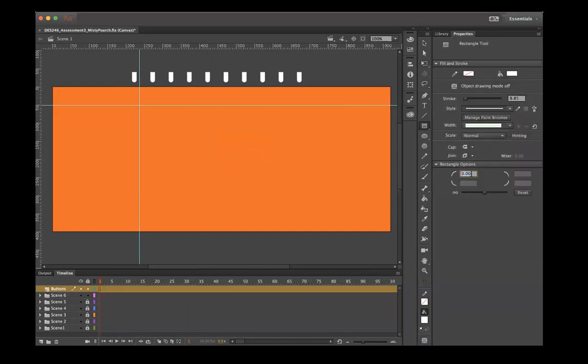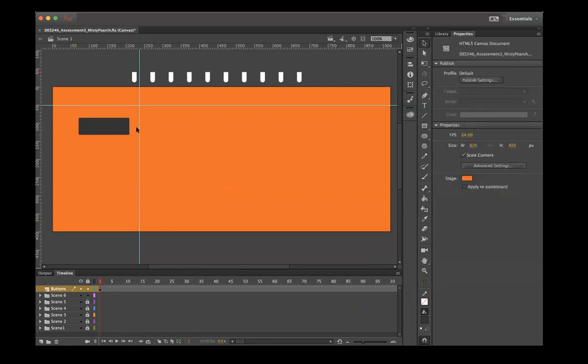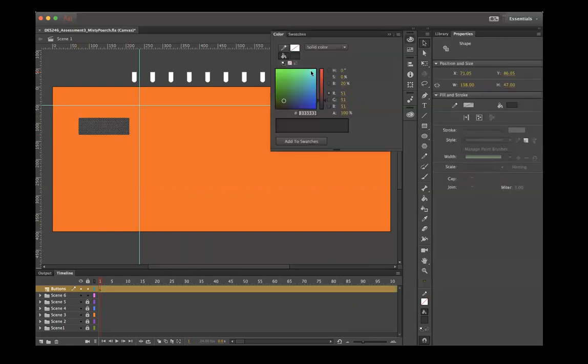I'm going to make these a little rounded. I'm going to do a gray button for right now. Like that. Click on it. I want to do a gradient on it though. There.